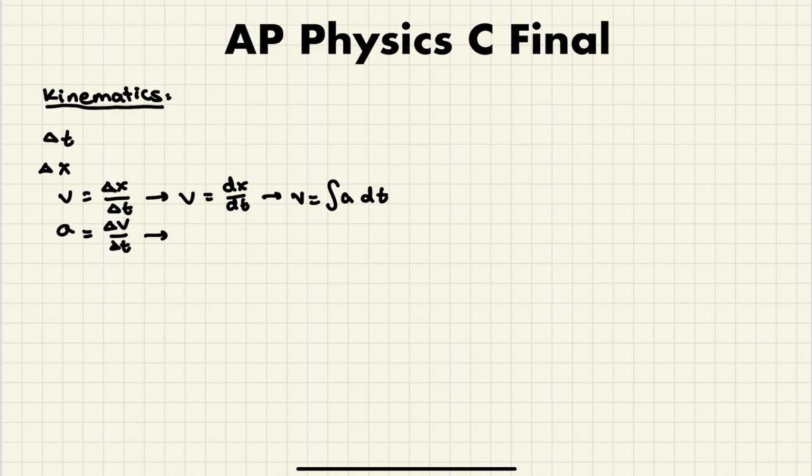All right. Similarly, we have acceleration is equal to dv dt, derivative of velocity with respect to time, and it doesn't really have an integral. That is jerk, but we don't cover that in AP Physics. And finally, you can write delta x, which is just the change in position, right, as the integral of v with respect to time. Now, technically, this is just position because it's the position function, but if it is a definite integral, you're actually going to get the change in position, not just the position. All right, so those are the main quantities you need to know.